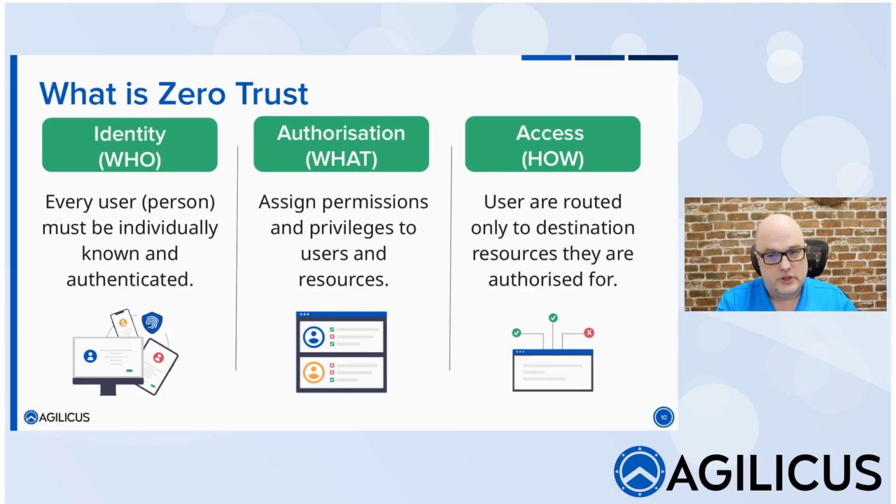So once you know who someone is, once you've decided what they're allowed to do and you're controlling that, you're policing it, the last part is the how problem, access. How do I get you there? And this is where the other aspect of our system is unique. The connectivity is outbound rather than inbound. That allows you to work behind Starlink, satellite, cellular, things like that that don't have public IPs. It means you can work without reconfiguring your firewalls.